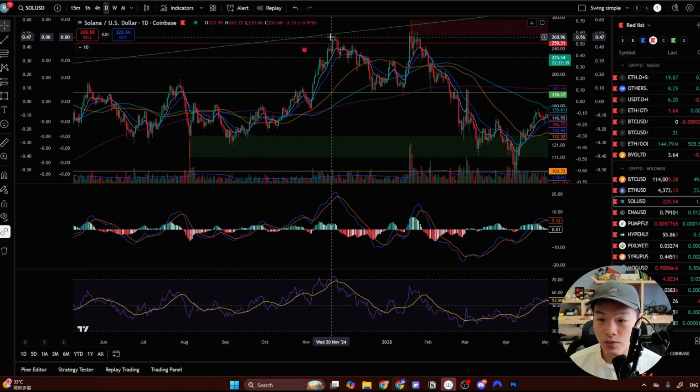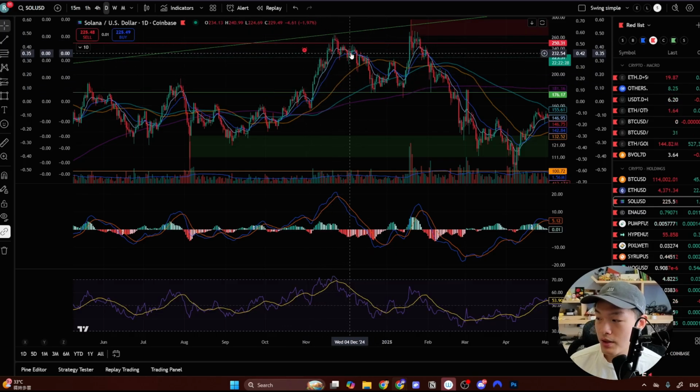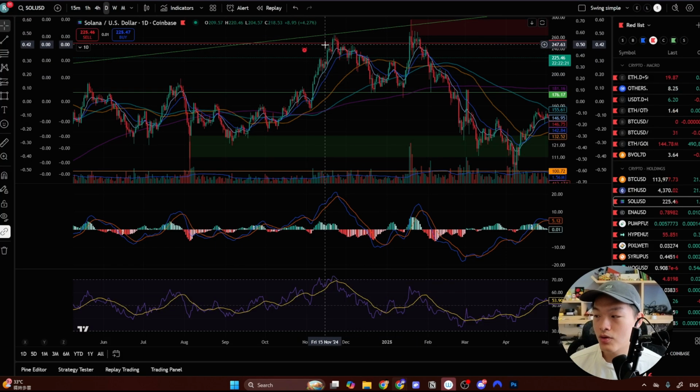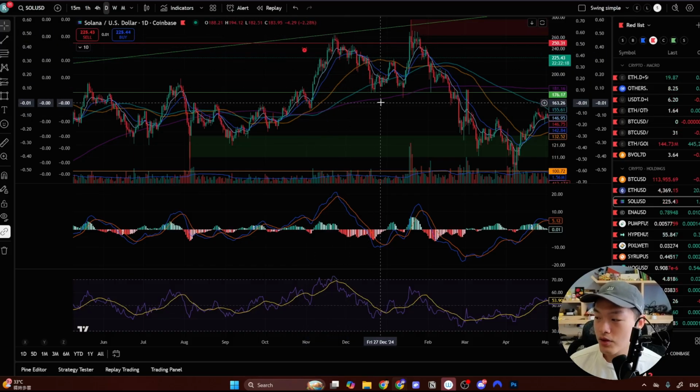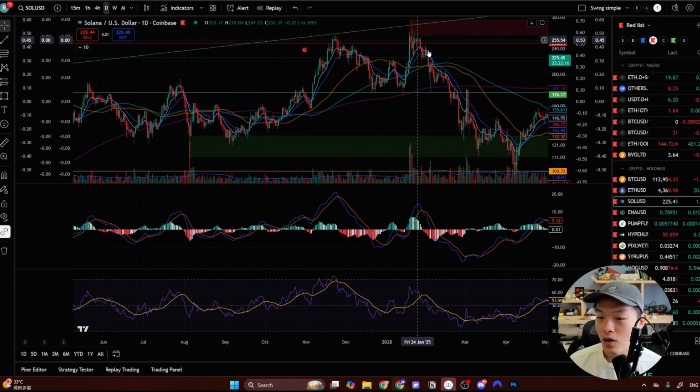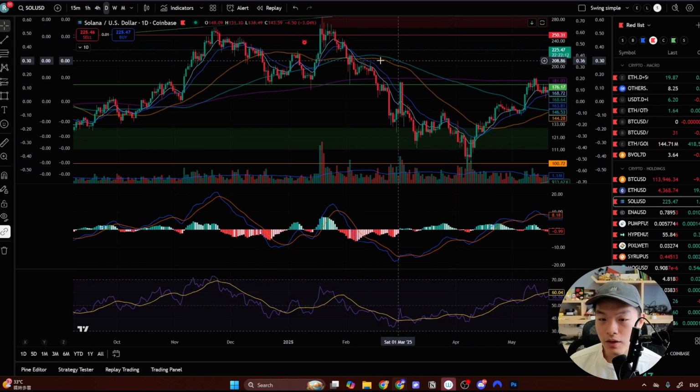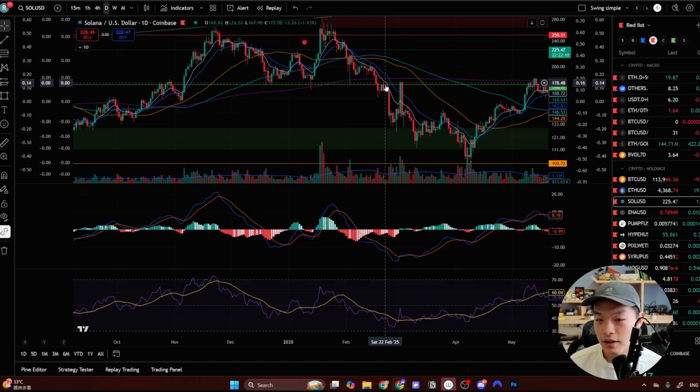If you see the last run up to around $260, the price didn't really show any weakness until these two moving averages became a zone of resistance, right? Of course, nothing is 100%. It could go up and then go down and then go back up again, ultimately to put a larger downward pressure, right? And again, on the flip side, if this is acting as a zone of resistance, then it means that the price action is pretty weak.